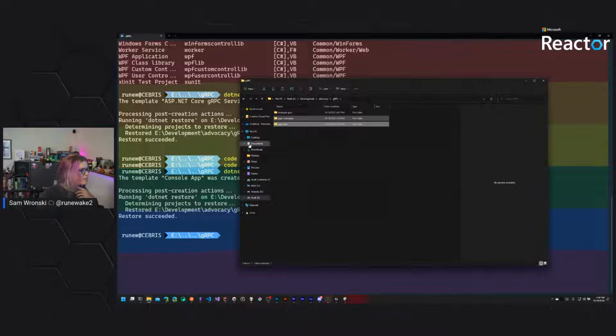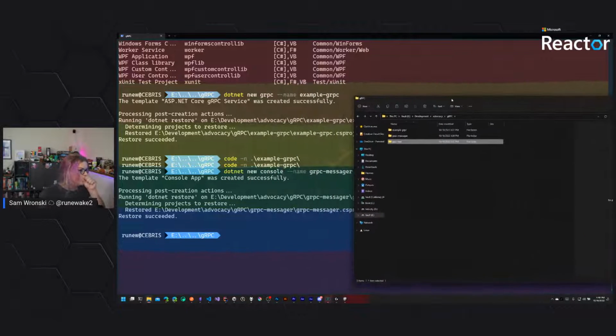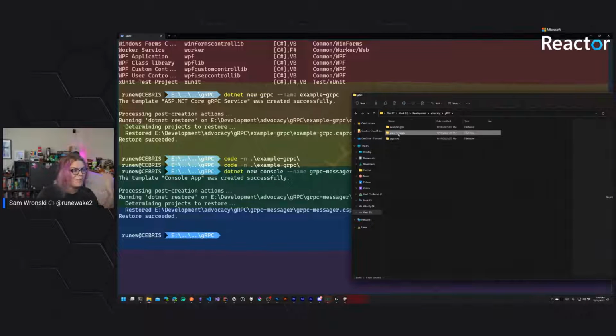So we just created, sorry, a messenger. So let's go and add this here. And now we have these protocol buffers there as well. Typically, what I would recommend with this is doing something like a submodule where you have these defined somewhere else, and then you can just import the protocol buffer that way. So they're still in Git and you're not copying them and they don't get out of sync.